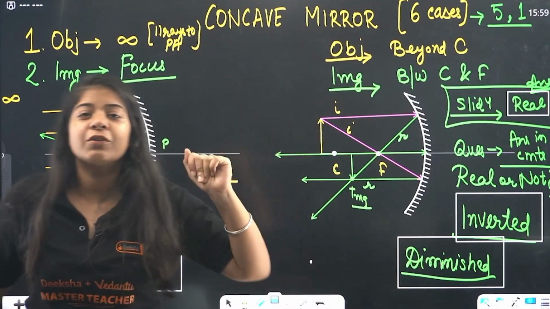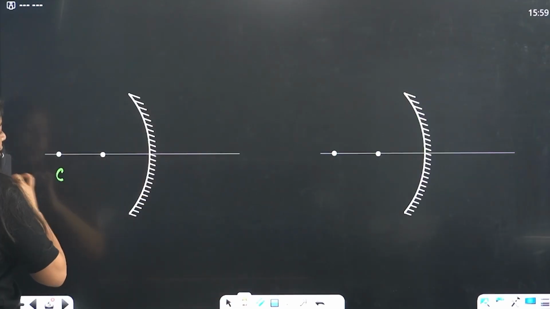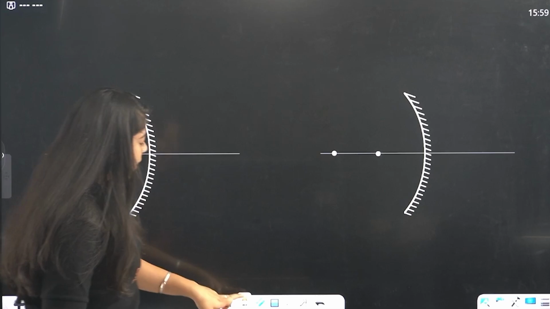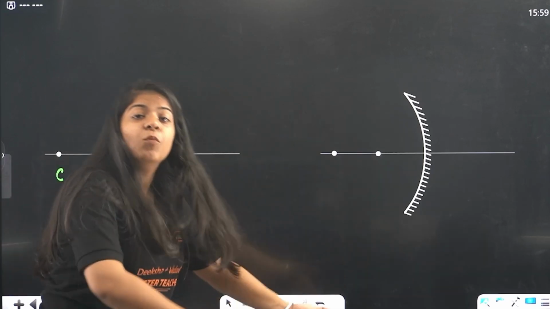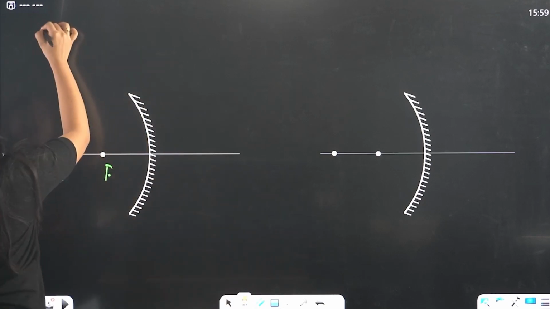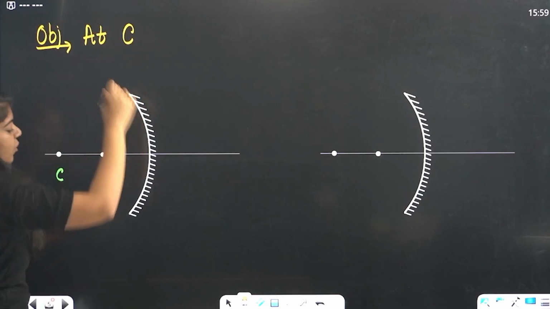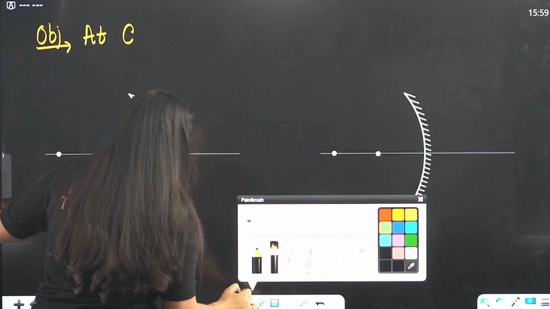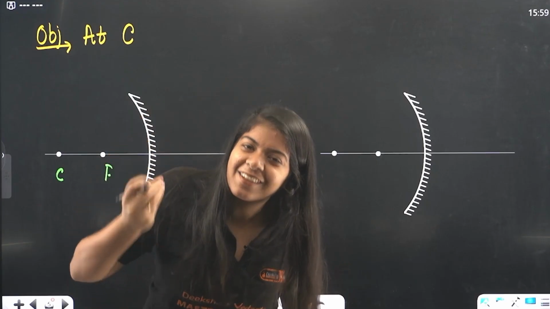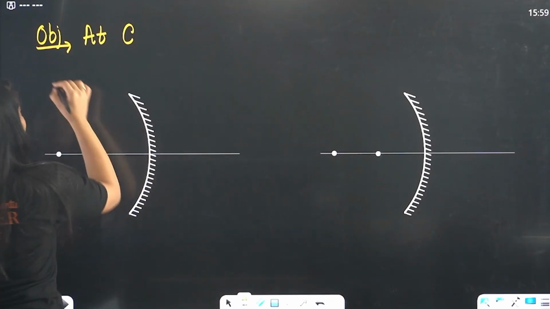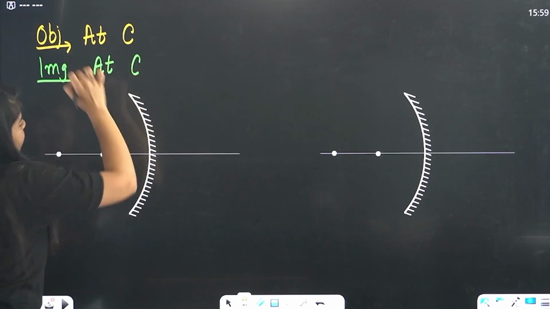Now you will see how the next cases will go by. You will understand them in a very quick manner. Now again, this is the center of curvature, focus. This is also a concave mirror. Now it's the third case. Beta, what will happen in the third case? The object will come closer to the mirror, right? So it will now be at C. The object will now be at the center of curvature. And ma'am, I remember whenever the object was at the center of curvature, the image also used to be at the center of curvature. So it is also at C, right?